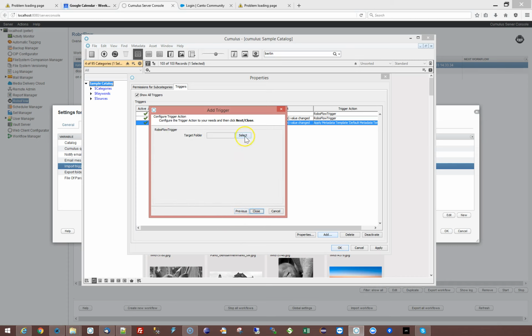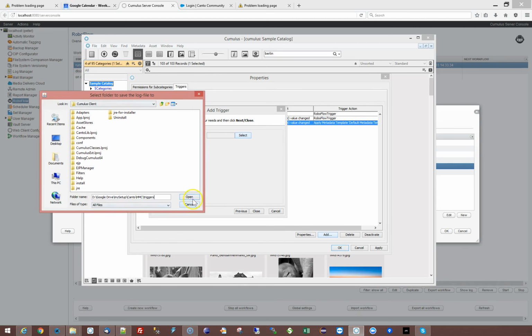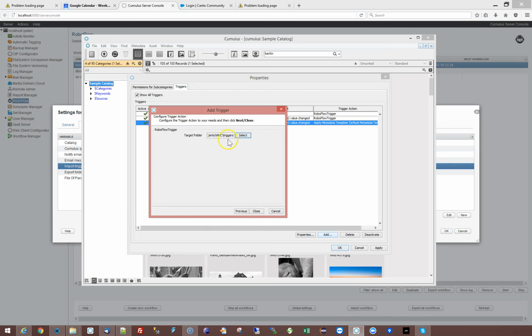The Roboflow trigger is actually nothing else than a folder that you need to specify, and that folder needs to be accessible with full control for the Roboflow service and for the Cumulus server service. The Cumulus server service is the one who is executing this trigger.